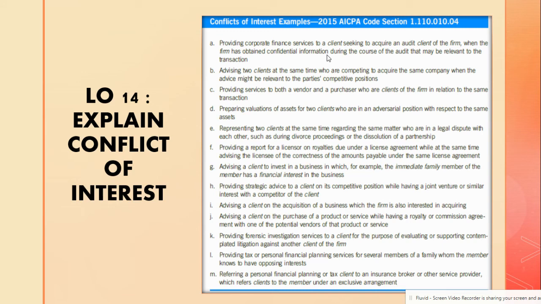If you have financial interest in the company you audit, maybe you are holding shares in the company, or you are borrowing from the company, for example, your independence might be affected. It may raise a conflict of interest lah as an accountant. Okay. So you can read lah for the understanding, okay, of the examples.